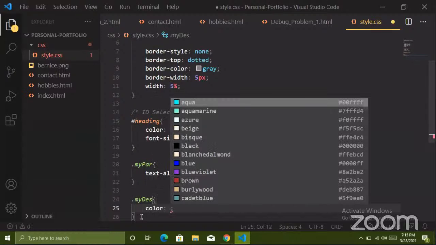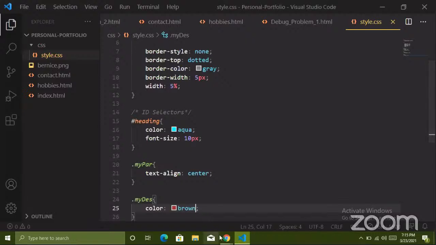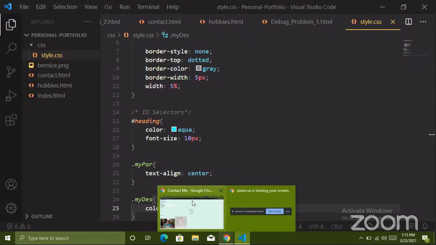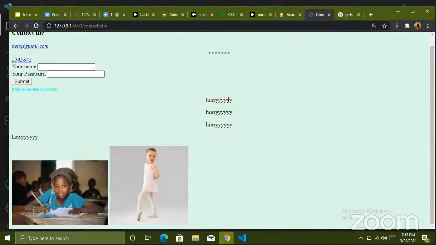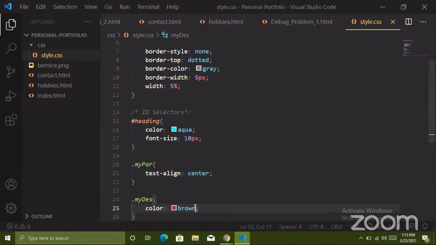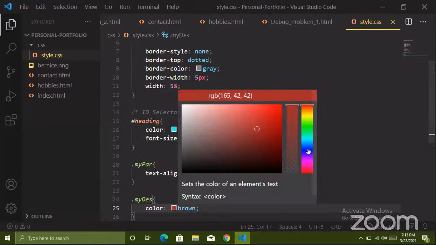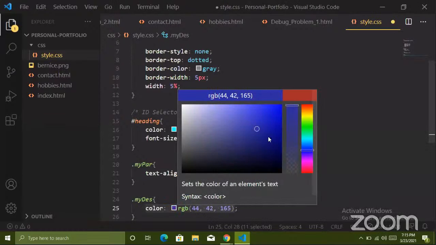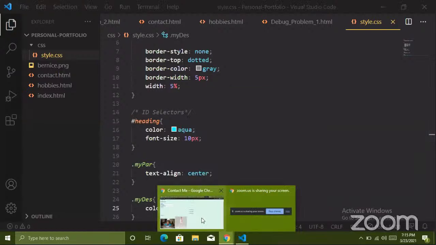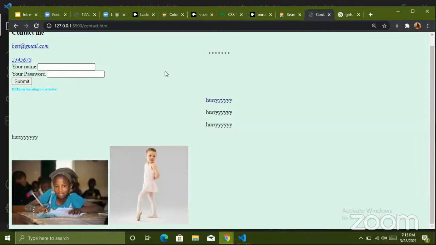Changing the color to blue, or okay, brown. So you can see this color has been changed. Let me make another color so it will be very visible. Something like blue. Okay, so now you can see.